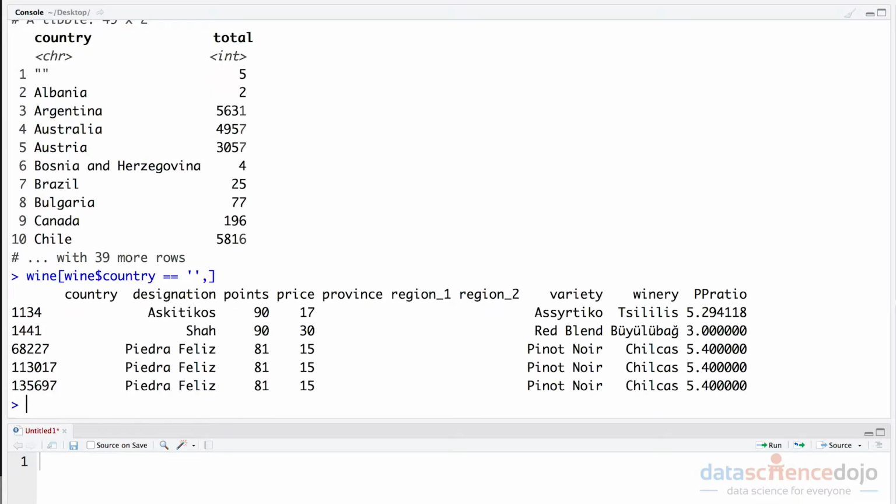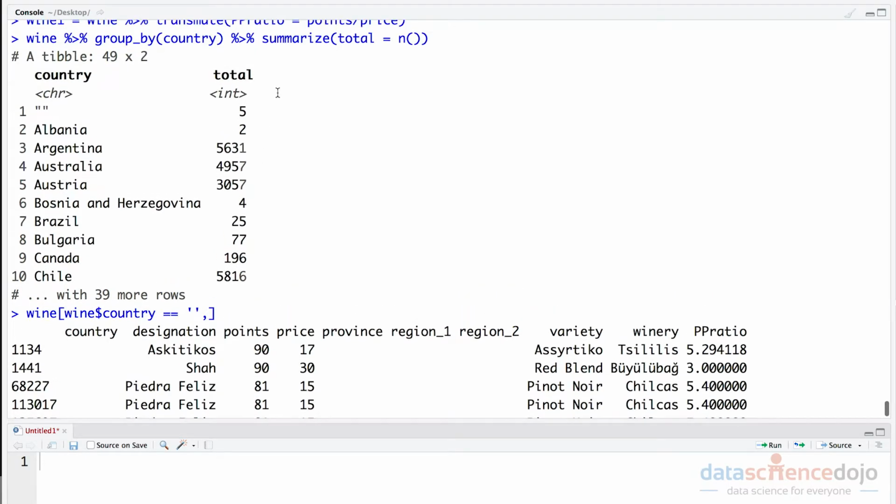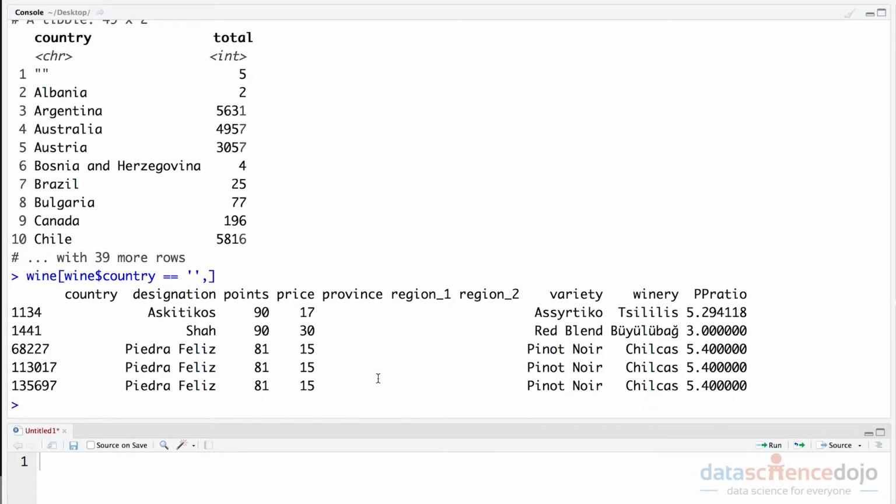So after I run that, I can see that, not surprisingly, I'm getting 5 observations since the previous line of code told me that there are 5 missing observations that don't have country specified. So here we have these observations listed. And one reason I decided to subset these rows while retaining all the columns is that usually we can try to glean some information from the other columns.